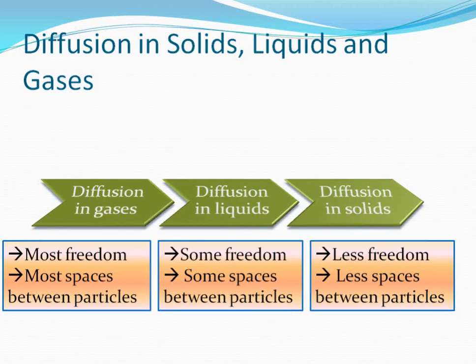In solids, there is hardly any diffusion. This is because there's hardly any freedom of movement. The solid particles just vibrate about their mean positions, and that too very, very slowly. So they're not really free to move into some other solid or diffuse from their region of higher concentration to their region of lower concentration. So you must have observed that perfume particles diffuse from the perfume to, say, fill up the entire room. However, if you take a glass which is placed on your table, that glass will not diffuse to fill up the entire room, because as we just saw, solid particles hardly diffuse.